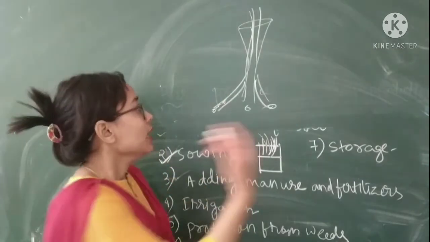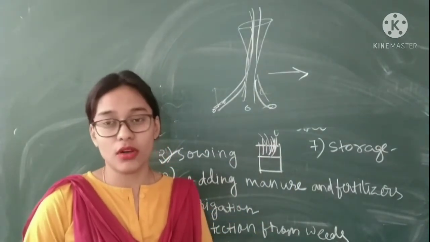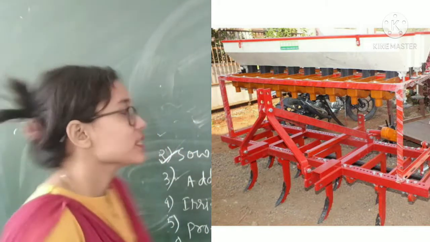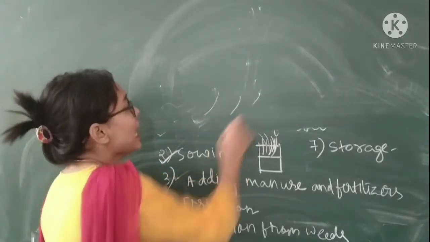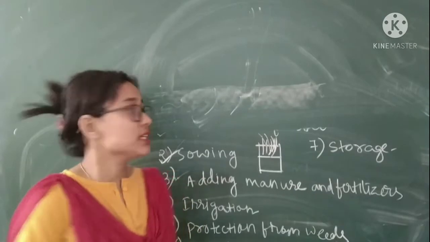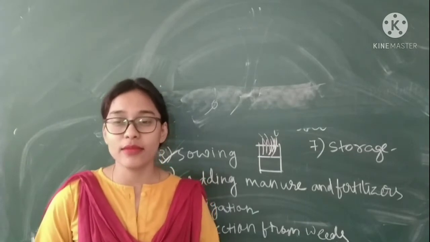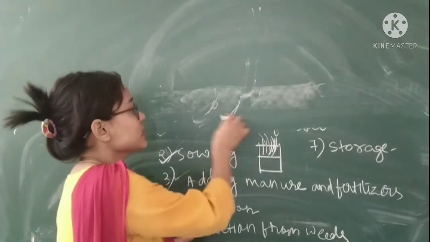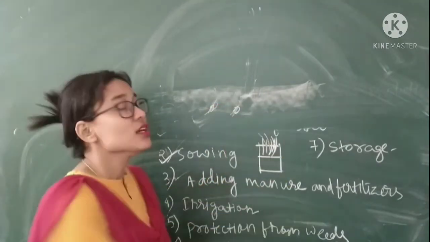Now modern technology came and they developed a new machine called the seed drill. You can see in the diagram how it looks. The function of the seed drill is to sow the seed. Along with that, it covers the seed with a layer of soil so that birds cannot take away the seed. We know that usually when we sow seeds, they are eaten by many birds. So the seed drill throws the seed and covers it with a layer of soil, so the seed may enter inside the soil.